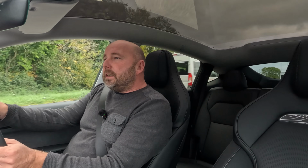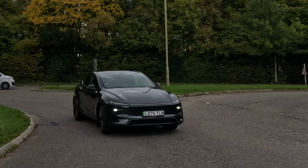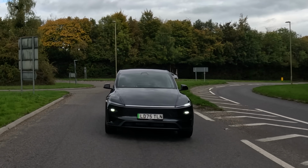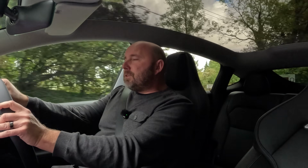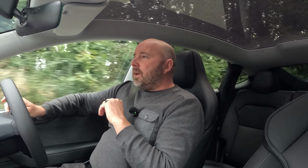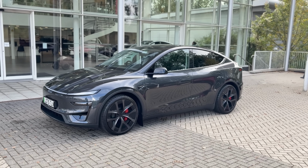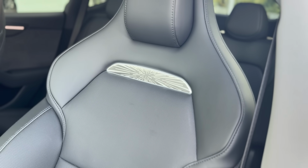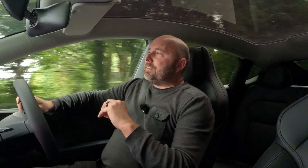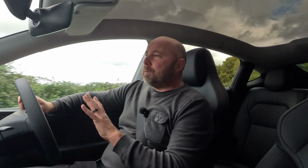Okay, so I've been driving around in this for a little while now, and a great car. Let me emphasize that. And anyone ordering one, I'm sure you can be very happy. But this is about a comparison to the Ioniq 5N. And to try and summarize that, I'm just going to say I think this is the more refined choice. It's obviously a bit more subtle in its exterior looks. Those wheels look lovely, and it's got a few details, and the spoiler, and these seats are much better now. But it is all round a more refined, comfortable, easy to live with daily car.